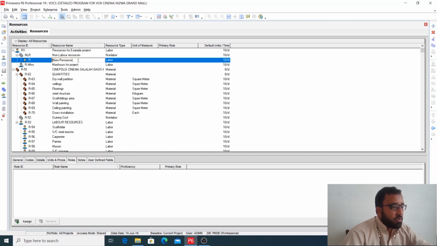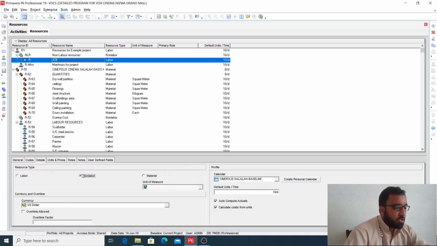Then the non-labor resources you have to write here. So for example, your resources, JCB, operate JCB. Then your next resource, this is also, you will go here and make it non-labor.